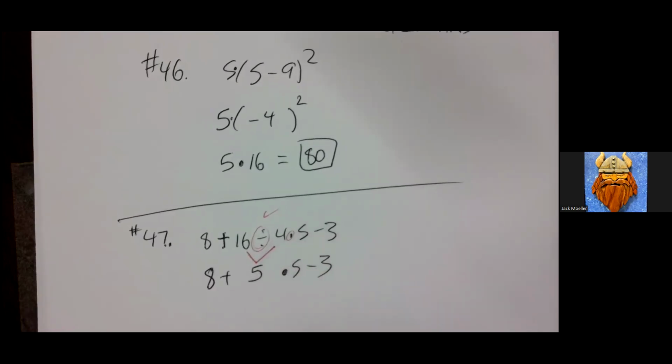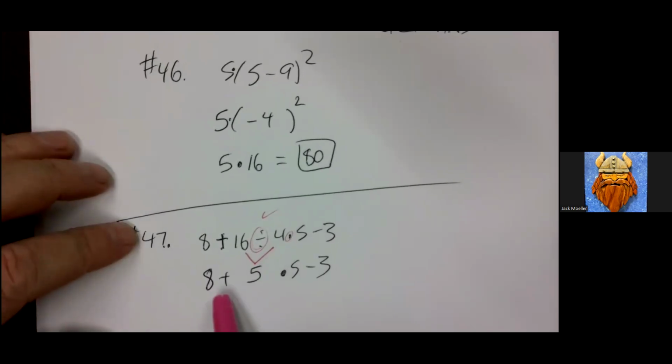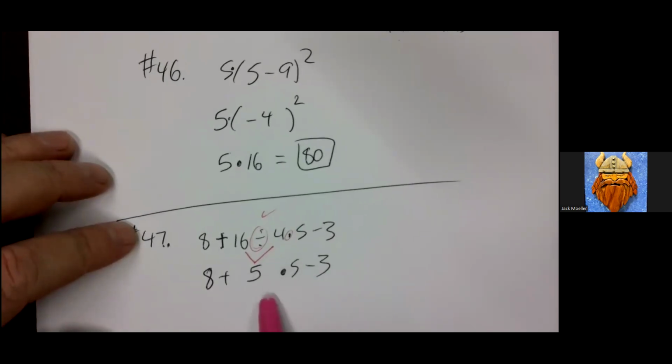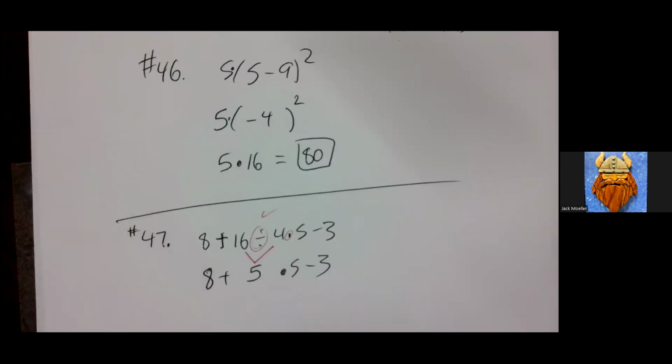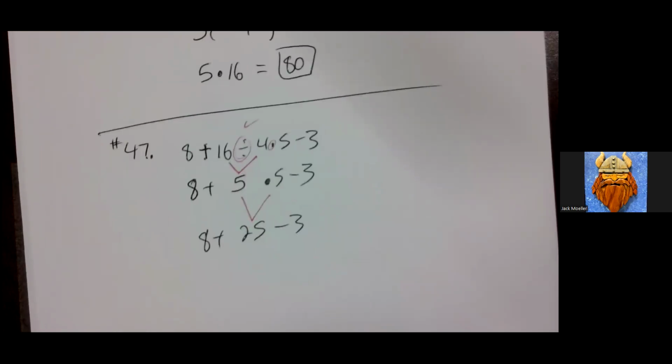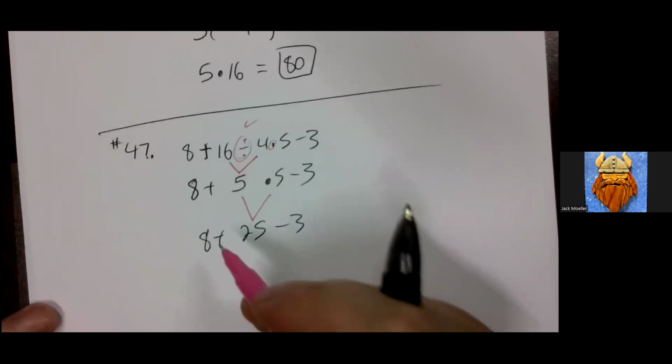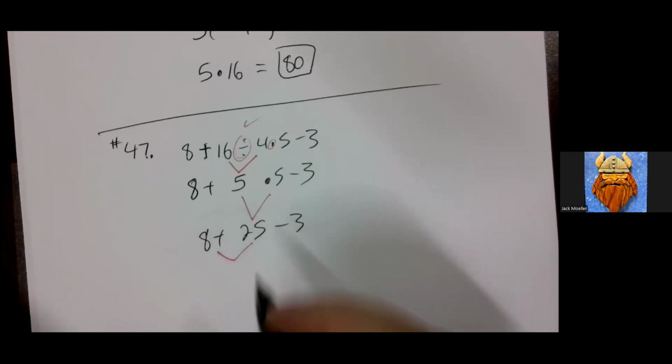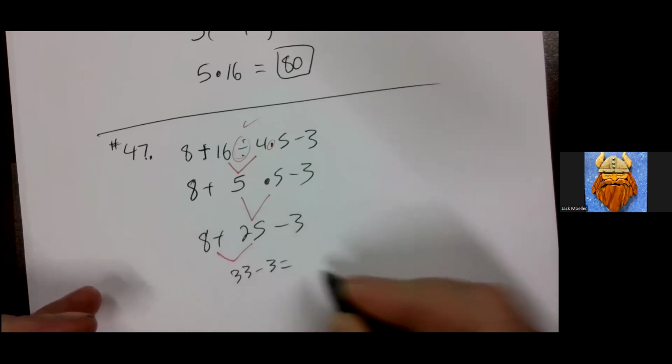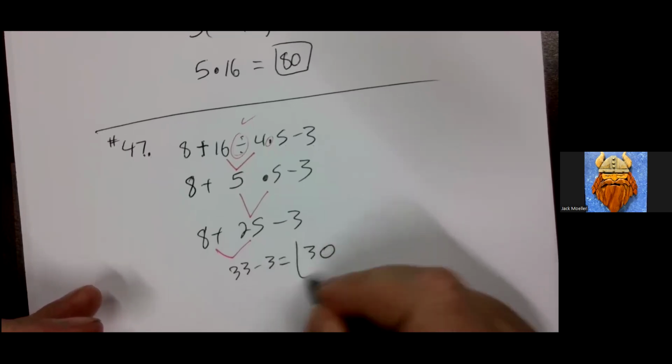Okay. And now I treat every problem sort of like a reorganization. So now we look at it and say, what's the highest priority? We got an add, multiply, subtract. Multiply is the highest priority, so we multiply first. I bring down the 8 plus, minus 3. 4 times 5 is 20. And now we're done with everything except adding and subtracting, so now I would go from left to right. 8 plus 20 is 28, minus 3, for a final answer of 25.